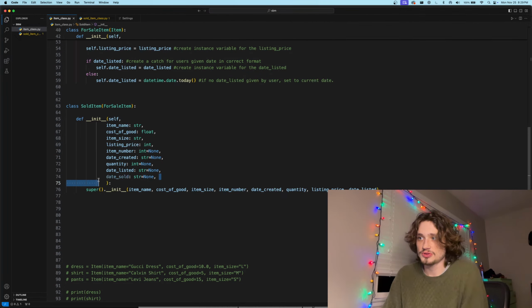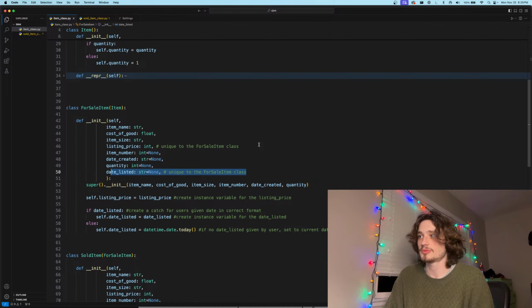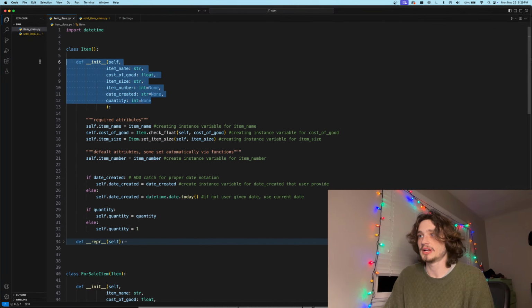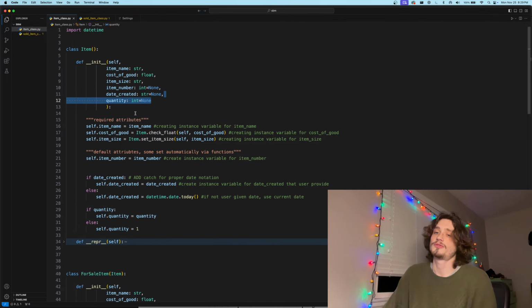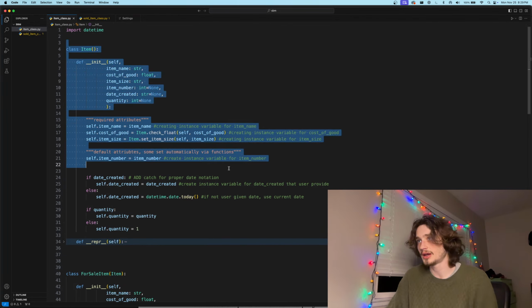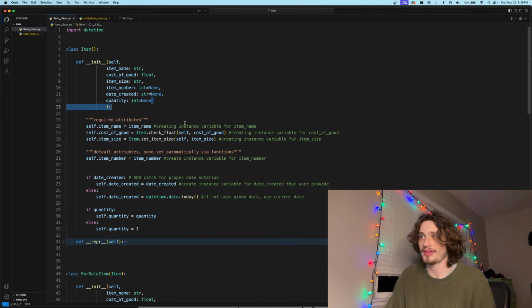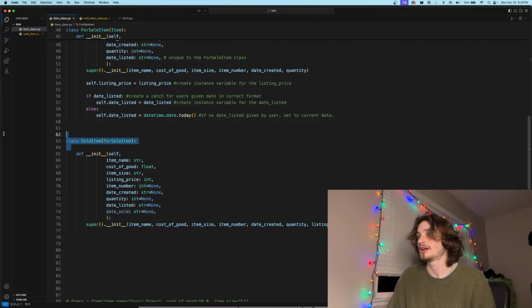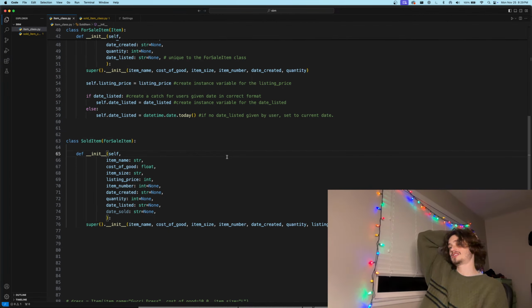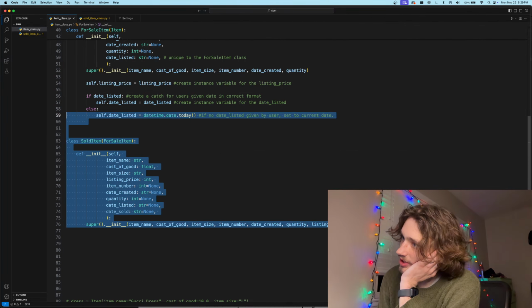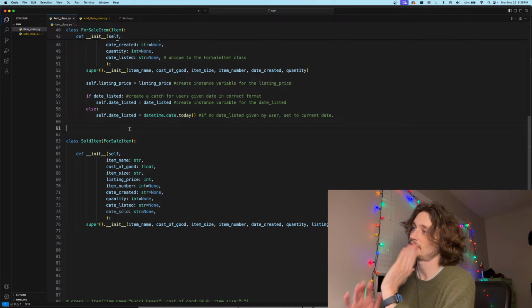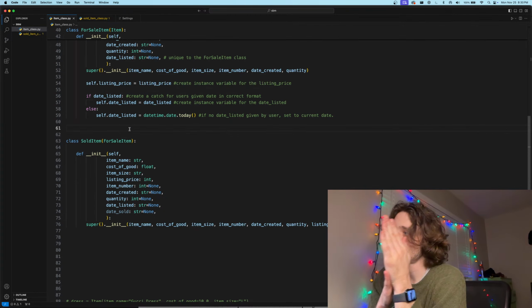Each of these introduces a couple of new attributes along the way, but I was contemplating whether to just have one class with all of the attributes and have them be edited as the life cycle progresses, or have these items be converted into different class units, depending upon what stage in the life cycle the item is within the inventory and the management. But I think I like this way though. I think it might be fun to do subclasses, and it might be good to get some practice with subclasses. So let's keep it.